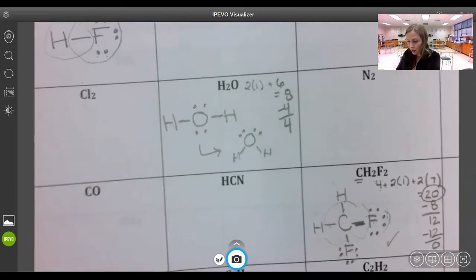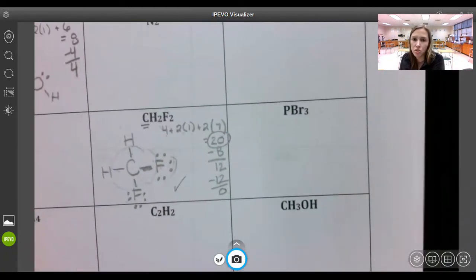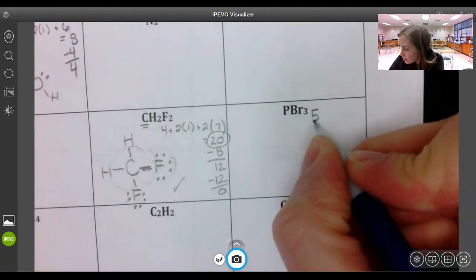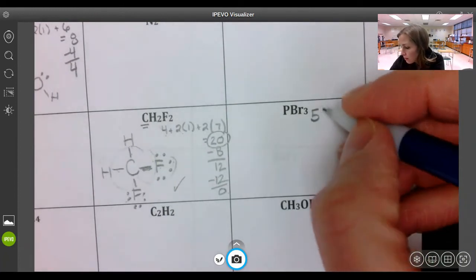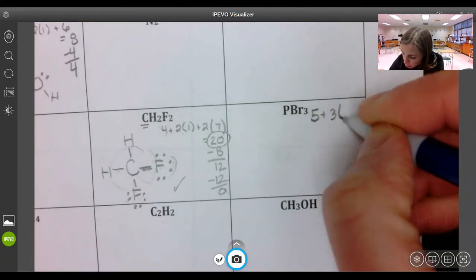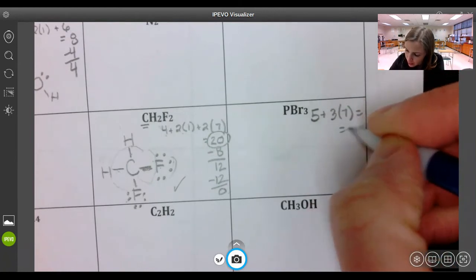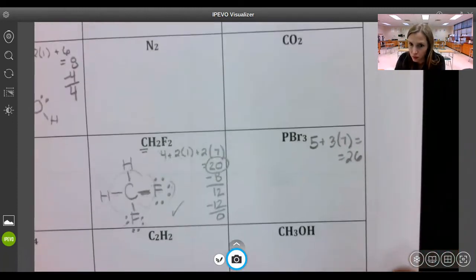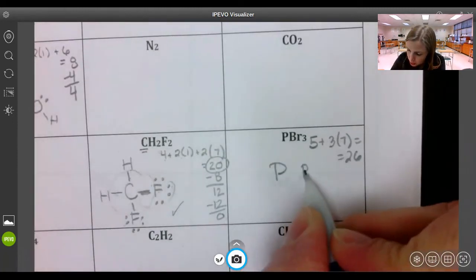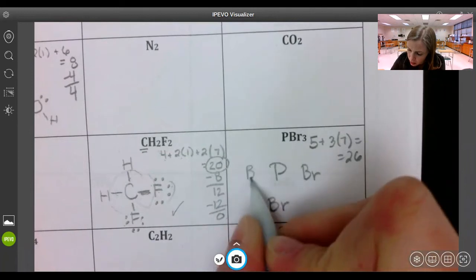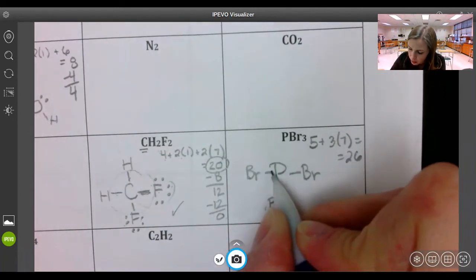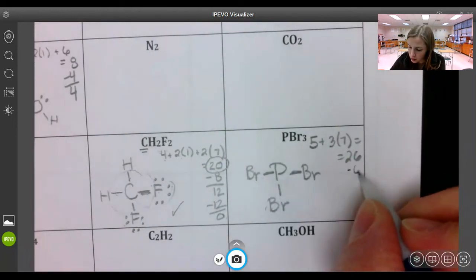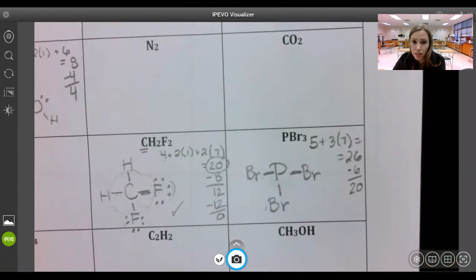Okay, another example of that when we have extra electrons after we distribute them to the outer electrons is PBr3. So with this one, phosphorus tribromide, phosphorus has 5. My 3 bromines, they each have 7, so that's 21, and 5 is 26. Okay, I'm going to start with phosphorus in the middle, with my bromines around it. I'm going to start with single bonds between them. Again, always starting with single bonds. That's 2, 4, 6. So I'm going to subtract out 6 electrons, and I have 20 left.